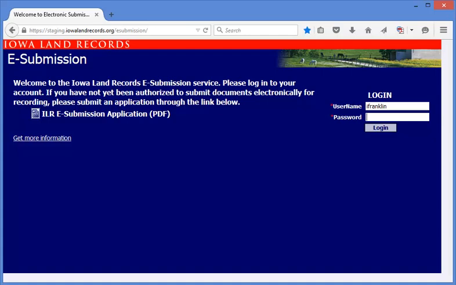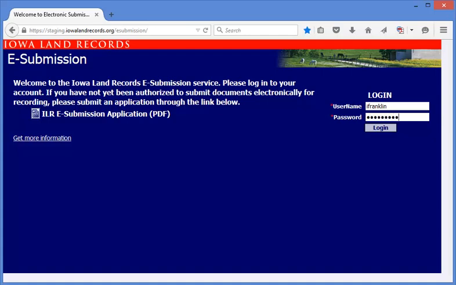In this segment you will learn how to submit multiple documents to the same county at the same time within a single group or container. This is a technique that can be a big time saver if you need to submit many unrelated documents to the same county. It is an absolute necessity in a situation where you need to submit related documents to the same county, and the sequence of recording is important.